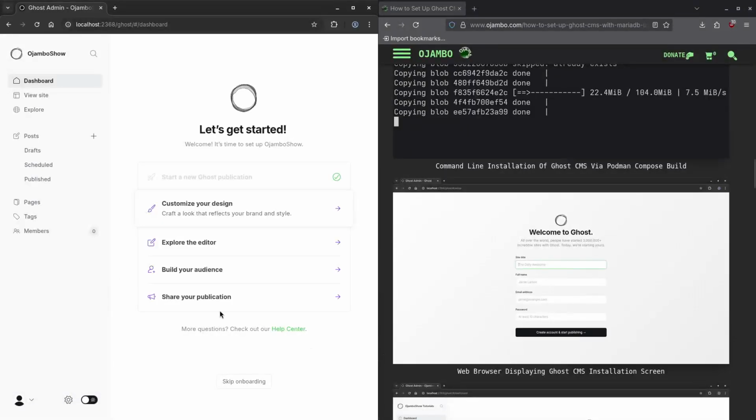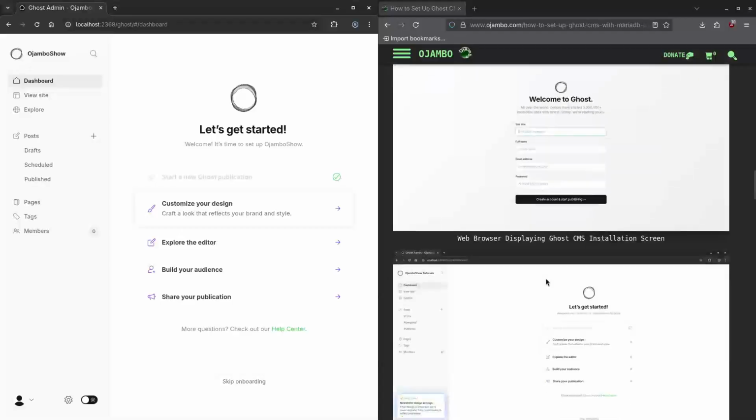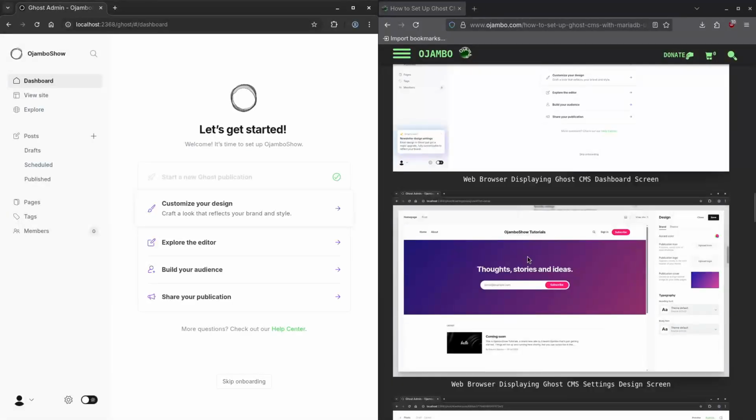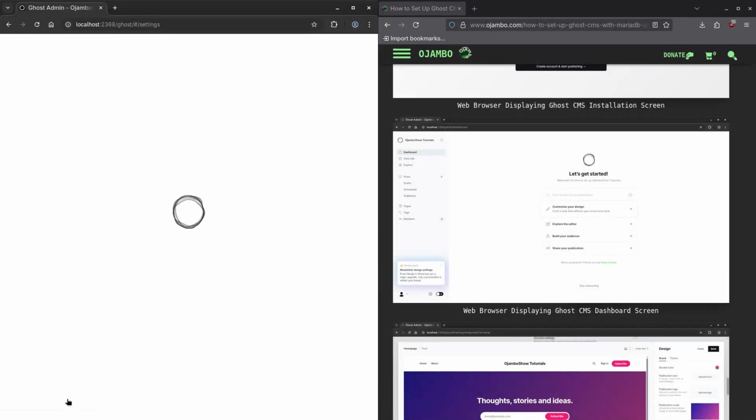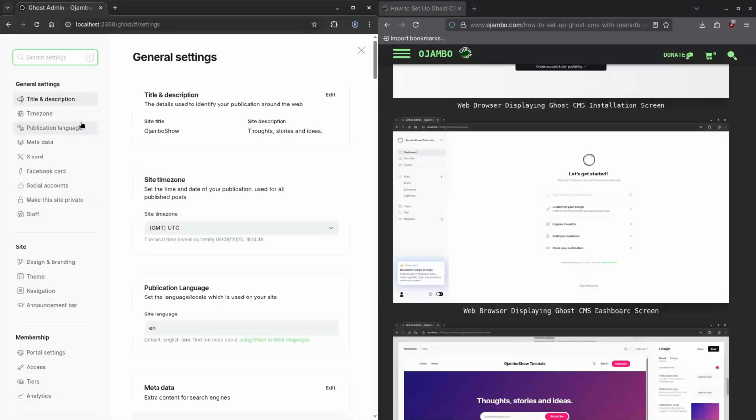All right, so as you can see here now, it logs us into the backend. So the first thing I want to do is check out the settings. With the settings, as you can see, you can change the title and description, you can change the time zone.